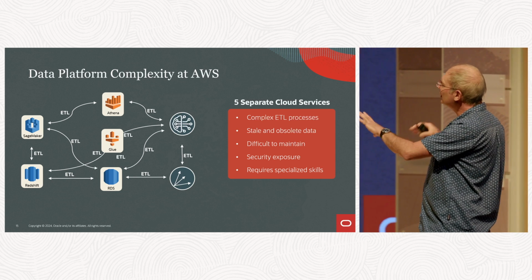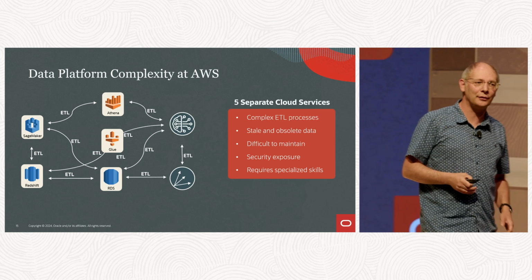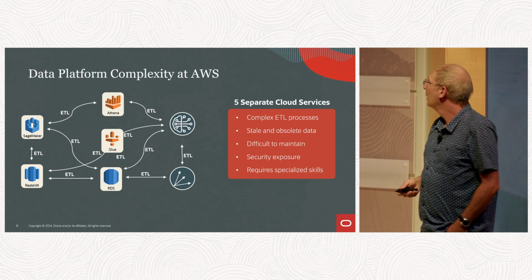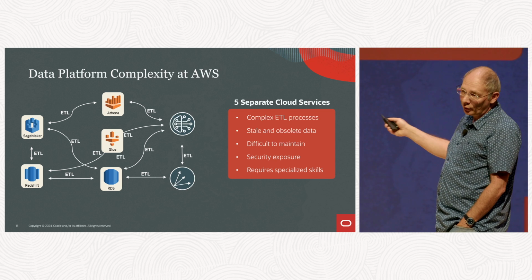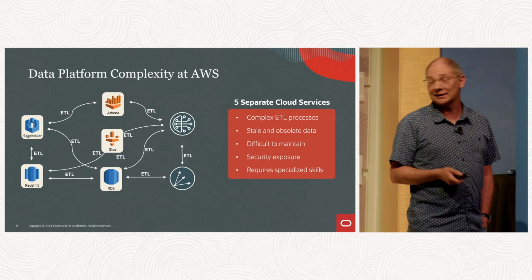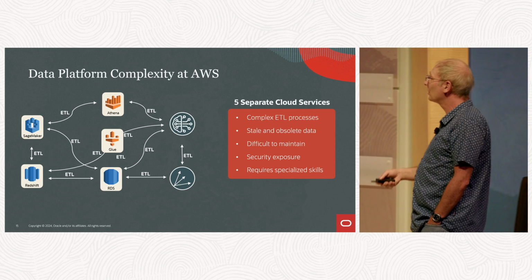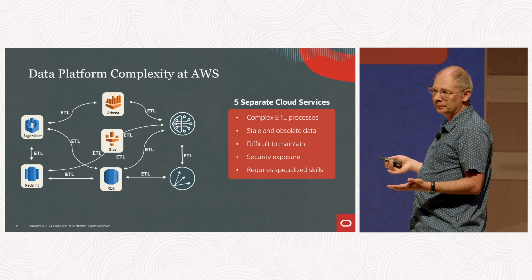So doing all these things in different places means it's easy to lose control of where your data is and even just know where the data is. You have different pricing models for each of them. There's a lot of overlap. So you're paying for storage in the database. You're moving that storage over to, let's say, Redshift. Well, you're also paying for storage in Redshift. You're paying for storage in SageMaker. So it really starts to explode. Not easy.